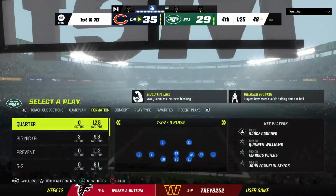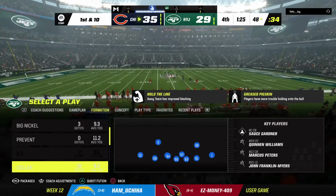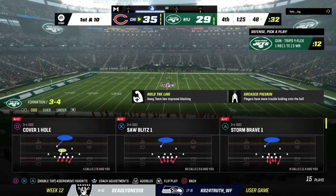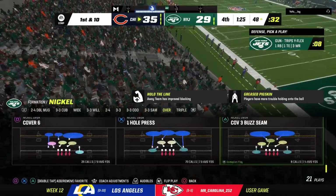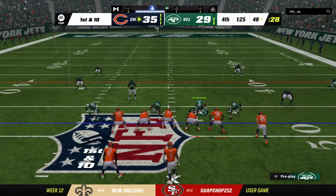And now looking at the clock here, they do have 2 timeouts, but even if they force a 3 and out, they're going to have very little time remaining. So that means they've got to be aggressive and find a way to knock the ball free. They've got to come up with it, because they can't just rely, as you noted, on using their timeouts and getting the ball back. They might not have any time to mount an attack, even if they do play it that way. Get the football. That's their mantra.